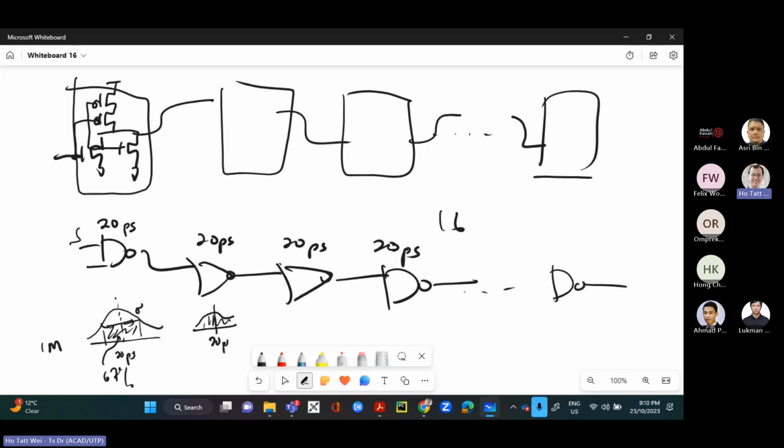And you also know from the last session, this 20 picosecond is not a fixed amount. Let's say the up transition leading to down might be 20 picoseconds. The down transition leading to up might be 15 picoseconds. And another transition might be 10 picoseconds. The delay of the gate will be varying, so I want you to generalize all of these. That delay will still be subject to some kind of statistical distribution due to process variation.